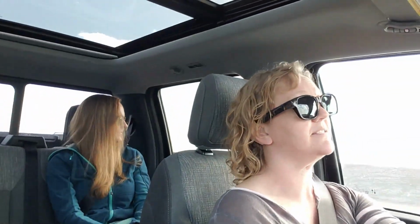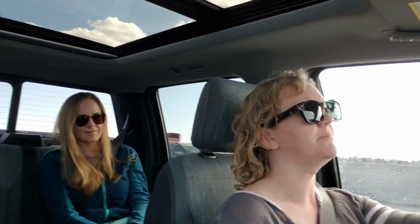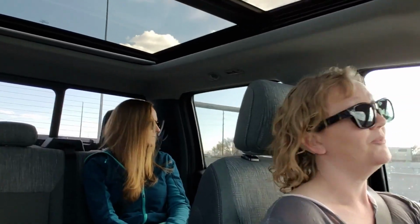And I also cleaned off the front video camera, thinking that that was a part of it too. It wasn't until I called my handy dandy husband and he figured out, wait a minute, it's the black squares. By then, everything had dried up, the sun was shining, and I could use adaptive cruise again. So FYI for new pickup truck drivers who have that adaptive cruise, find out where that sensor is before you're in a rain and snow kind of situation, so you know what you need to clean off and be prepared. So you don't have to drive I-80 without cruise.